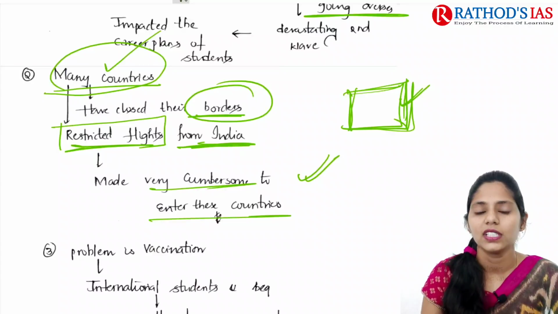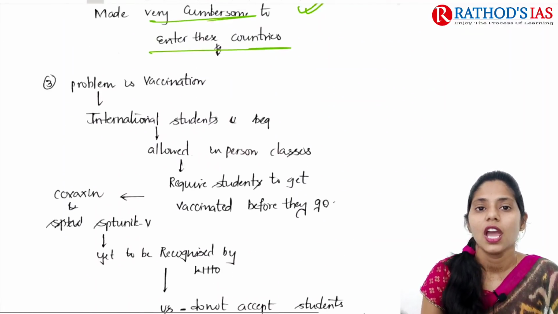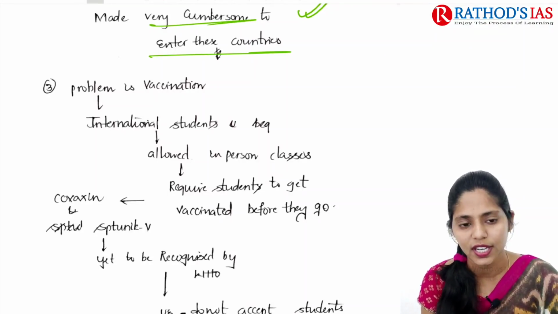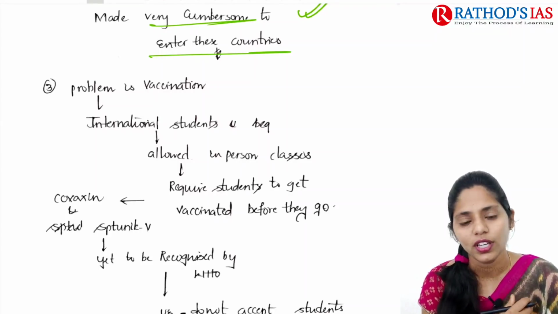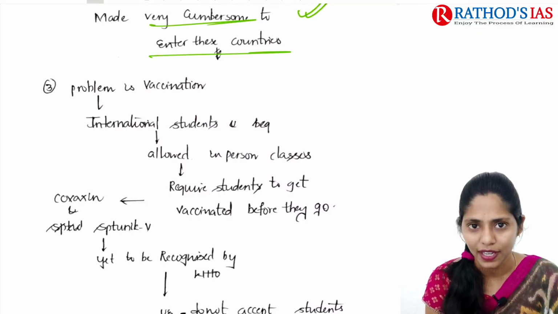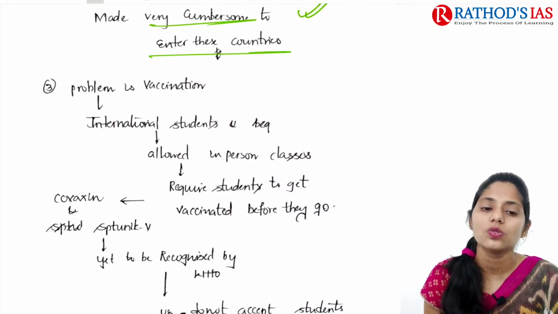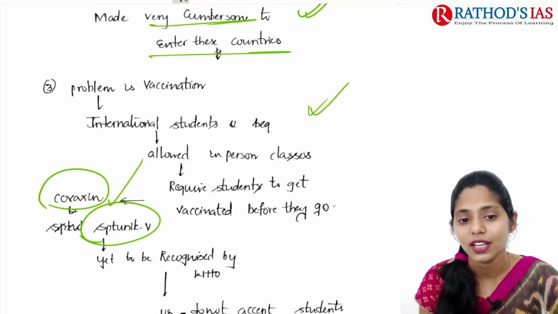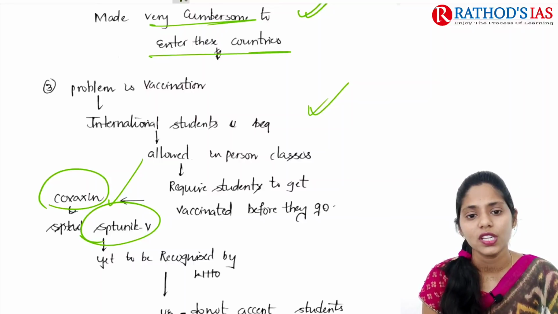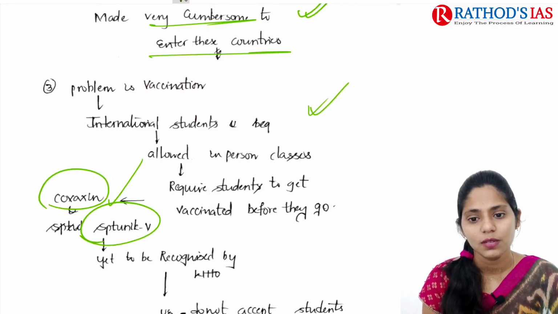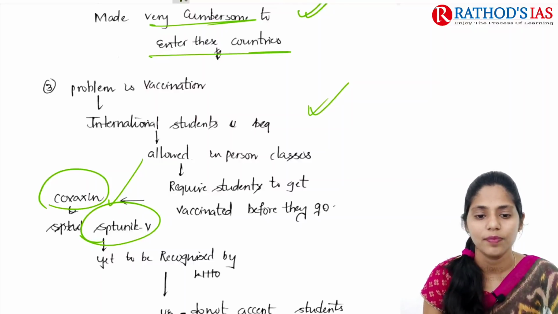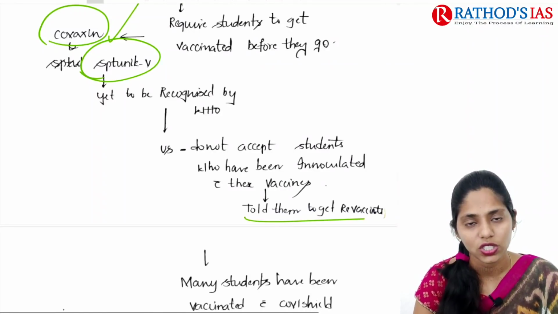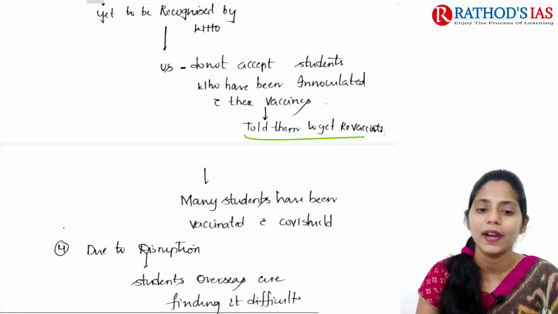And the next one is that there is also a problem with vaccination. If you see, WHO approved only some vaccines. From the Indian side, it approved only Covishield, right? And Covaxin and Sputnik V are not yet recognized by WHO till now. So international students who already took Covaxin or Sputnik V will not be allowed to attend classes in the USA, right? Because of this, universities in the USA are asking students to get vaccinated before they enter the USA. So students are mainly going for revaccination with vaccines which are approved by WHO.